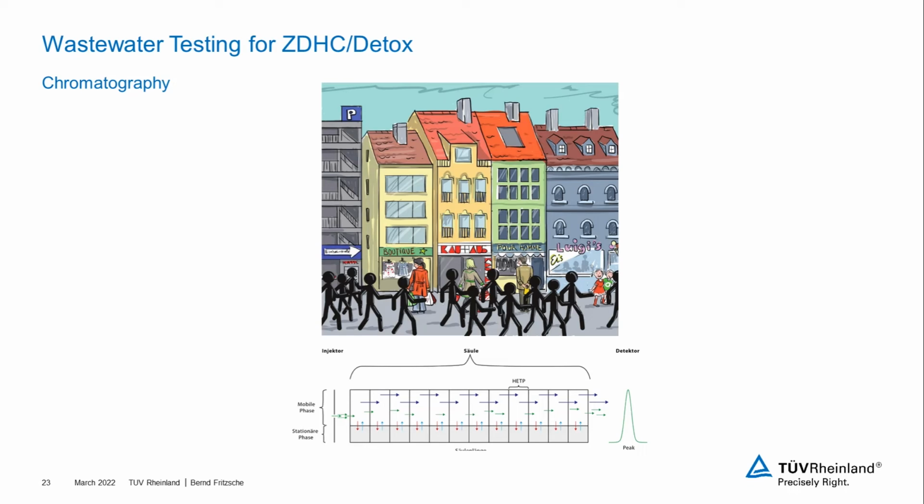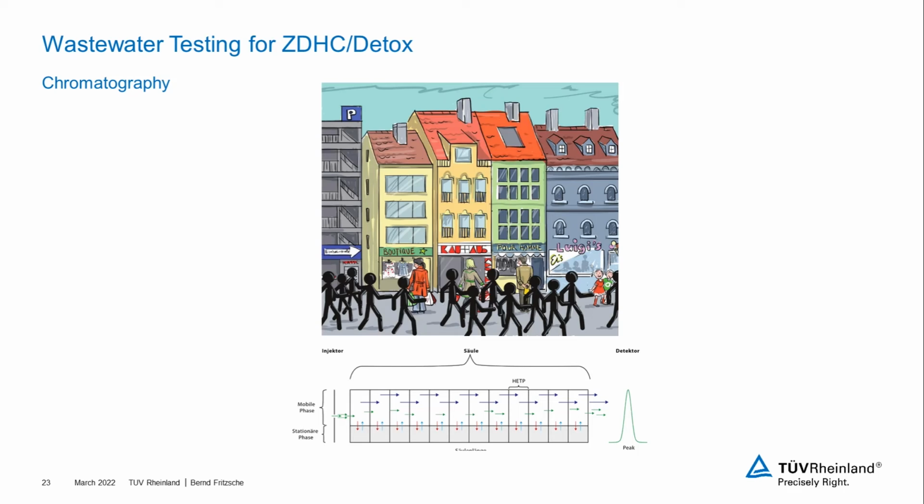How do we translate this to our world of molecules? Well, we have different kinds of molecules, in simple terms, polar ones and non-polar ones. We can now choose our stationary phase of a separation column, which represents our shops in the shopping mall here, to be either polar or non-polar. So let's assume we have a non-polar separation column and non-polar molecules.